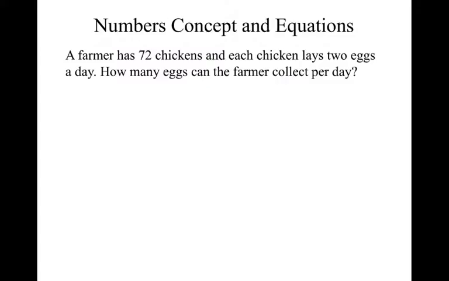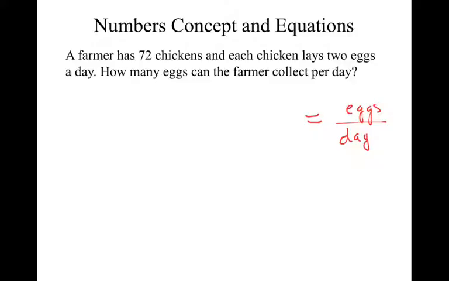Okay, so let's look at another example. If we say a farmer has 72 chickens and each chicken lays 2 eggs a day, how many eggs can the farmer collect per day? Okay, so because we're early on in this, we'll walk through this one together. Okay, as we start with all problems, we want to write down what we want as an answer. Okay, well, we want eggs per day as our unit.